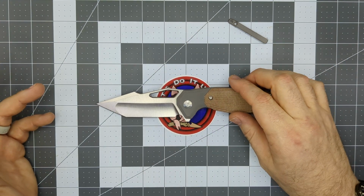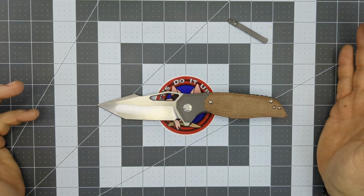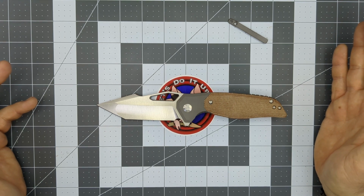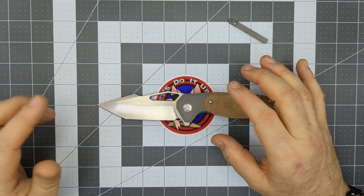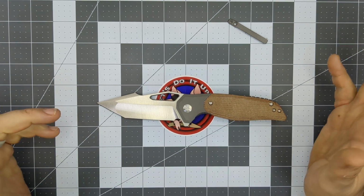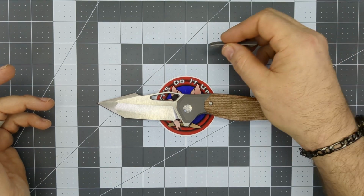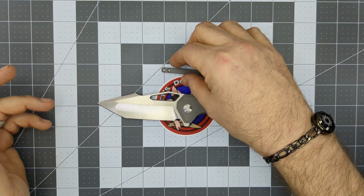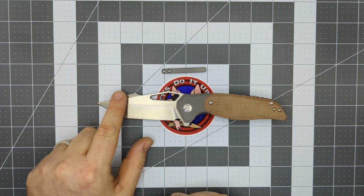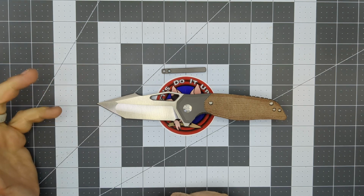As you can see here, I'm going to get fingerprints on this blade, guys, sorry. As you can see here, the only real nitpick that I have on this guy, and it's very minimal, is that I kind of wish they had gone horizontally with this grind on the flat, just to give it some contrast between the vertical grind lines here, and there could have been some horizontal grind lines here. So I kind of feel like that was a missed opportunity.